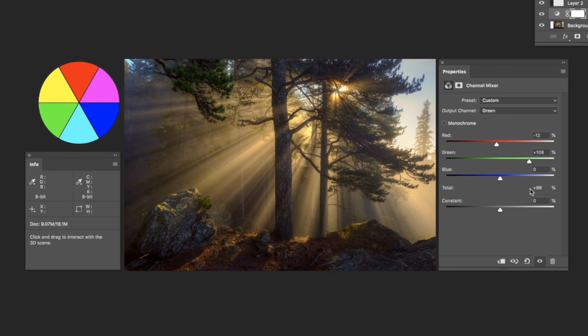Okay, now let's do something else. We've worked with blue. We went into the blue channel to reduce blue pixels in the reddish area to turn it the opposite color, which is yellow. We've just worked with green by adding green to the green areas. And then we found that our rays got a little bit too green, so this is still a reddish area. We pulled the greens down in the red area to bring back the yellow. And what else can we do?